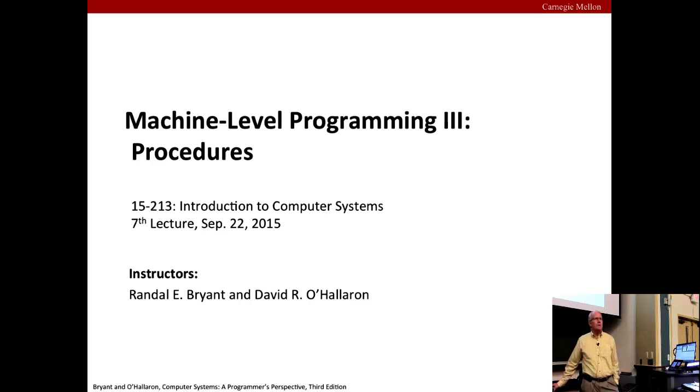And hopefully you've all had a chance to check out Lab 2 and your BOM lab, and you've gotten started on that. And certainly by the time you're finished with the material from today, you will be well on the way to solving all but the last 1 or 2 stages of the BOM lab. So I highly recommend you get going on that and not put it off to the last minute.